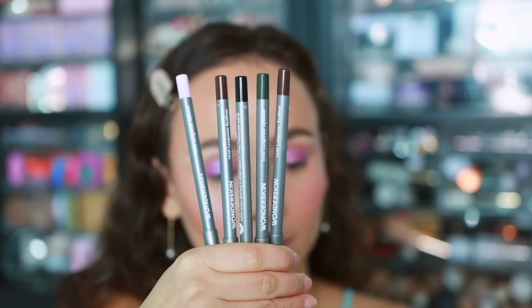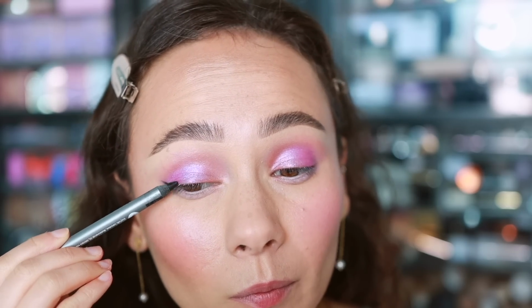Now, in terms of applying them on my upper lash line, they're almost too creamy, so they apply kind of uneven. So what I have to do is almost just place it down where it'll deposit a lot of the product, take an angled brush and spread it out to get a smooth application, because it doesn't look very smooth. It is, like I said, creamy, but too creamy to where you can't get control, you can't get a precise line, so I have to go in and use a tool. So keep that in mind. I do find that these also can fade once applied to the eyelid, but for some reason they're amazing in the waterline. So there's pros and cons to these. Overall, I would say that I do like them, but they're not perfect.